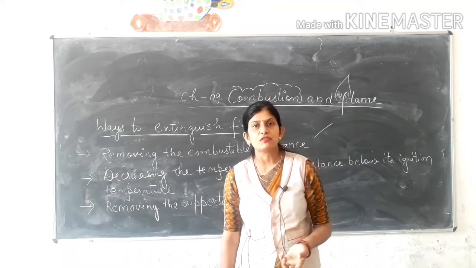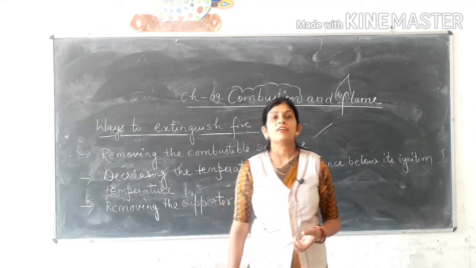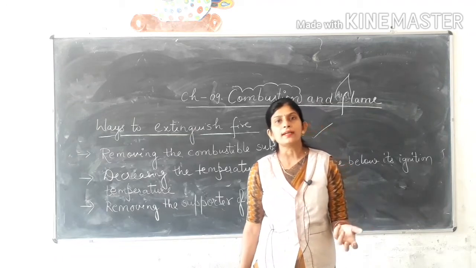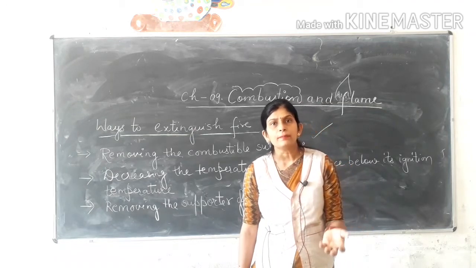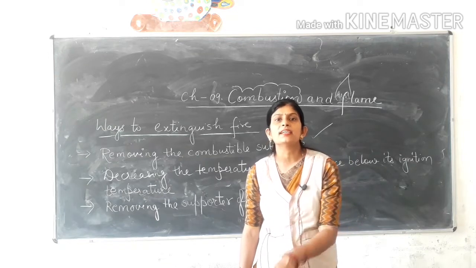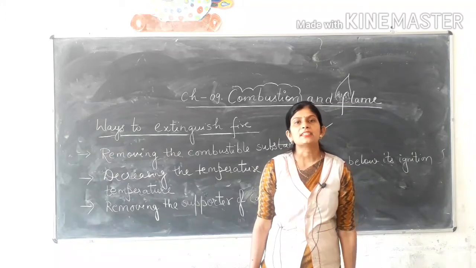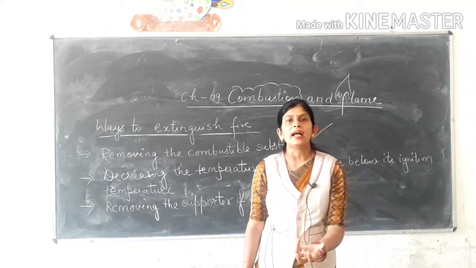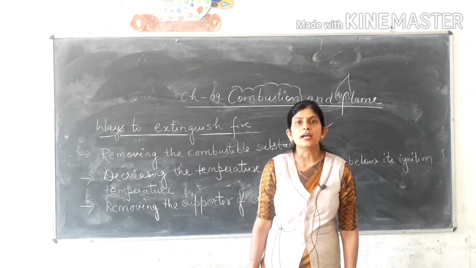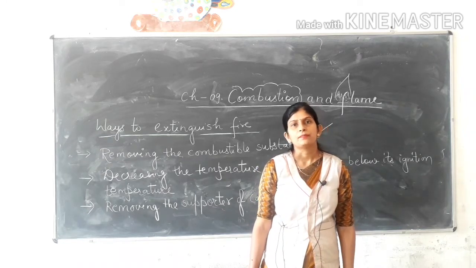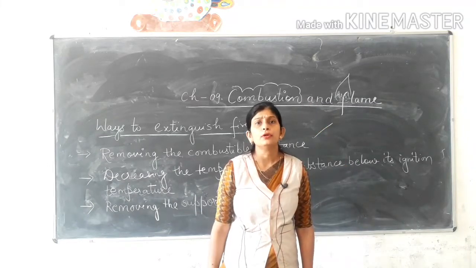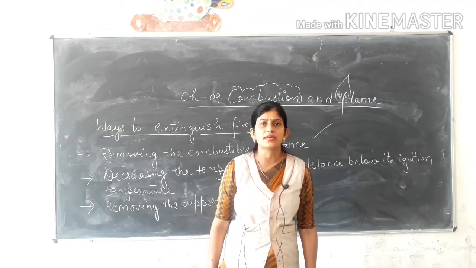cotton, when they catch fire, in that case we can sprinkle or spray water over them. Then water acts as a coolant and lowers the temperature of the burning substances below their ignition temperature. Now those substances do not have the minimum temperature at which they start burning, so they will stop burning and will not continue the combustion process further.